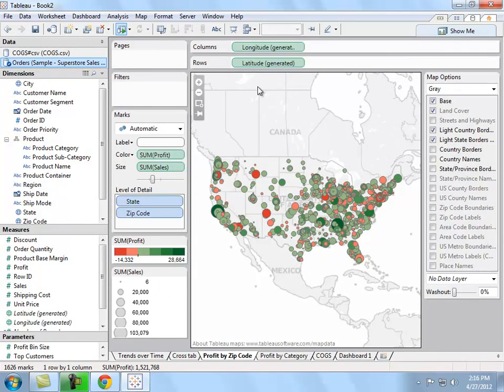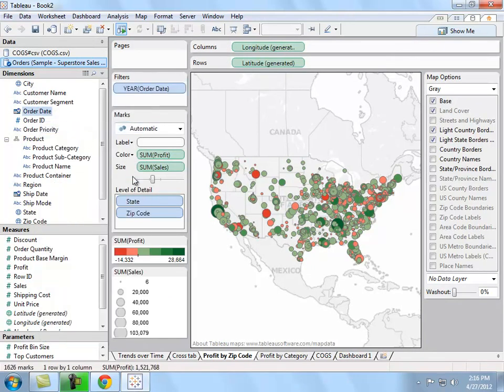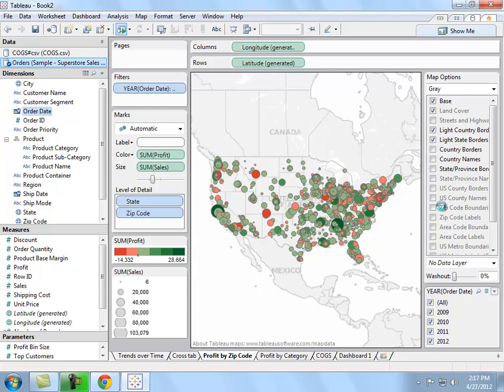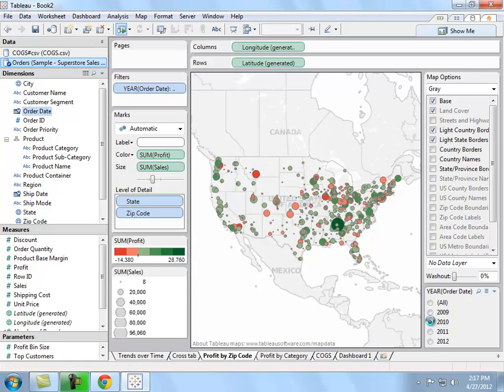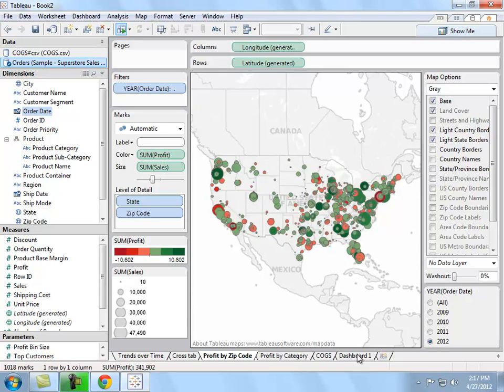In Tableau, we allow you to enable this kind of interactivity through a small widget called a quick filter. When I enable a quick filter, I can select multiple different types of interactivity, and then I can sort through the years from 2009 to 2010 or 2012.